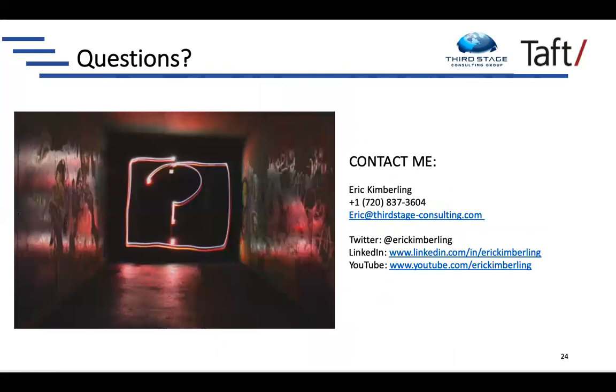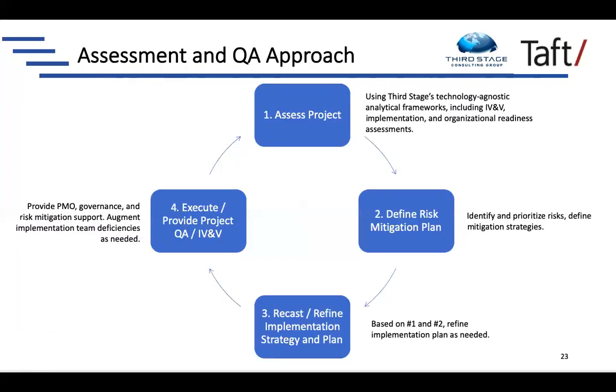At this point, with the few minutes we have left, I'll see what questions you all have. In the previous slide, there was QA/IV and V. Can you just help me understand IV and V, please? Yes, thank you. That's a great question. I always forget it's an acronym that not everyone knows. It's independent verification and validation. It's actually a term that's not used often in the commercial space, but in the government, public sector space, that's the term they use. So if you ever work in that space, you're more likely to hear it there than in the commercial space. And it's no different than QA. It's the same concept.